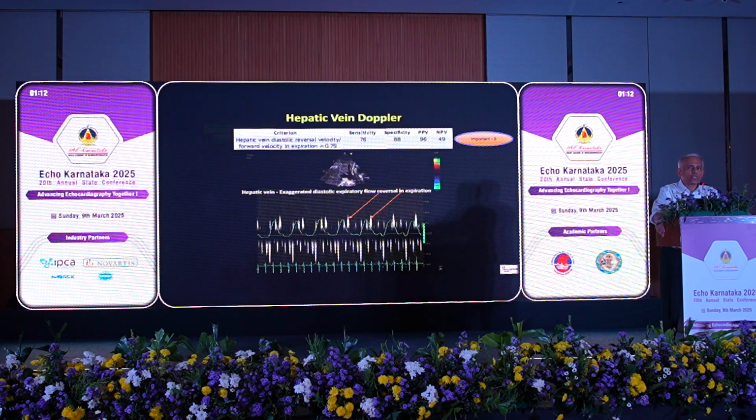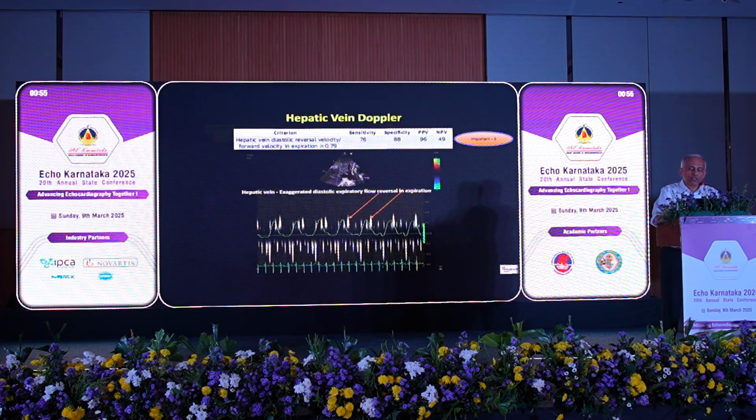And lastly, another very, very important point is that look at the hepatic vein, and again reducing the speed and get a good hepatic vein, whichever hepatic vein, whether it's the right or the middle, and then see if you can visually see the color, red color going into it. You know that there is a reversal going on.